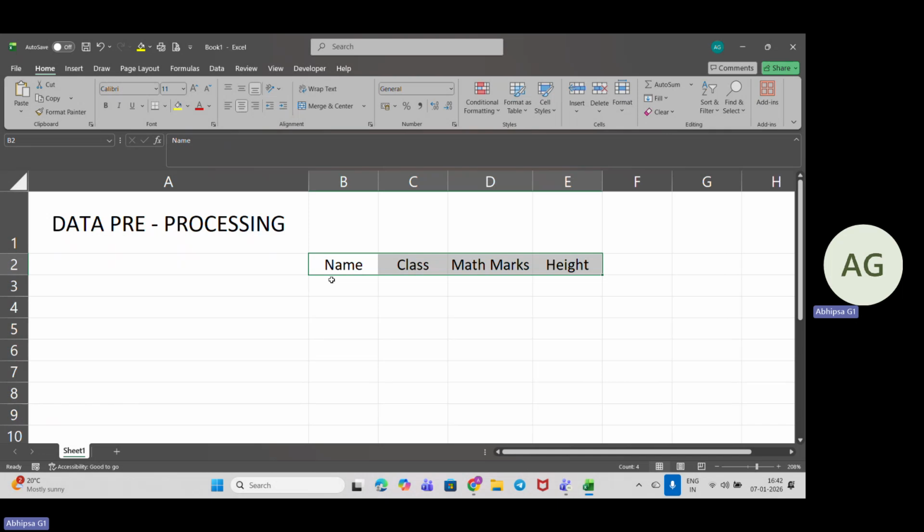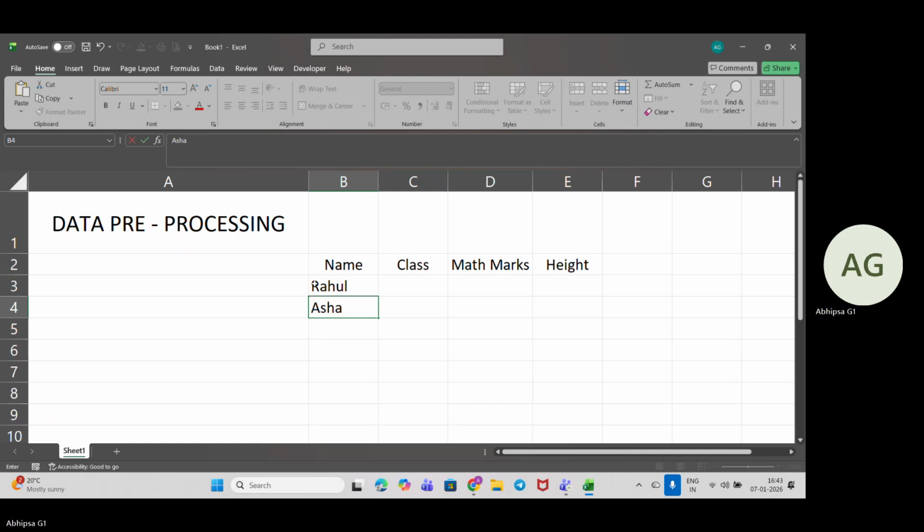Now, majorly, we will be taking some records, and based on that, we will be using it. Let's take it as Rahul, Asha, next Rohit, next Neha, and again Rahul. Okay.